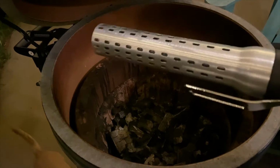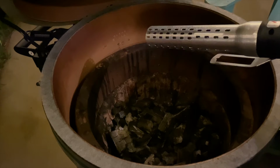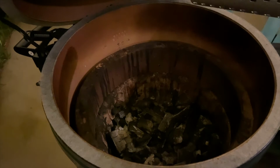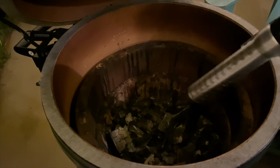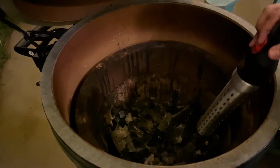But now I think I want to use one of these here. Got this on Amazon. I think it was about 30 bucks-ish. And it's just gonna be a heat gun that you use to kind of get the coals started. So let's see how well this thing works. I'm gonna time lapse this video and see how long it takes me to get the grill started using this.